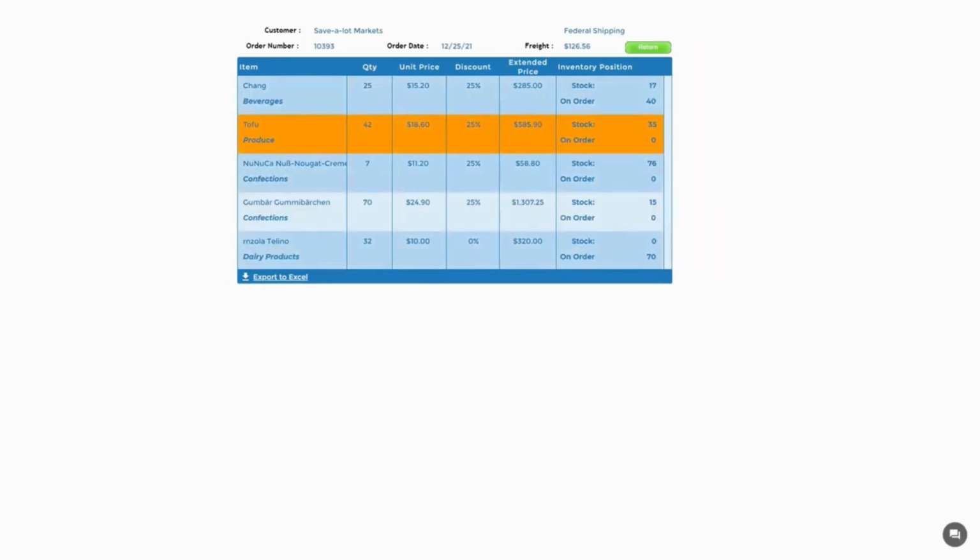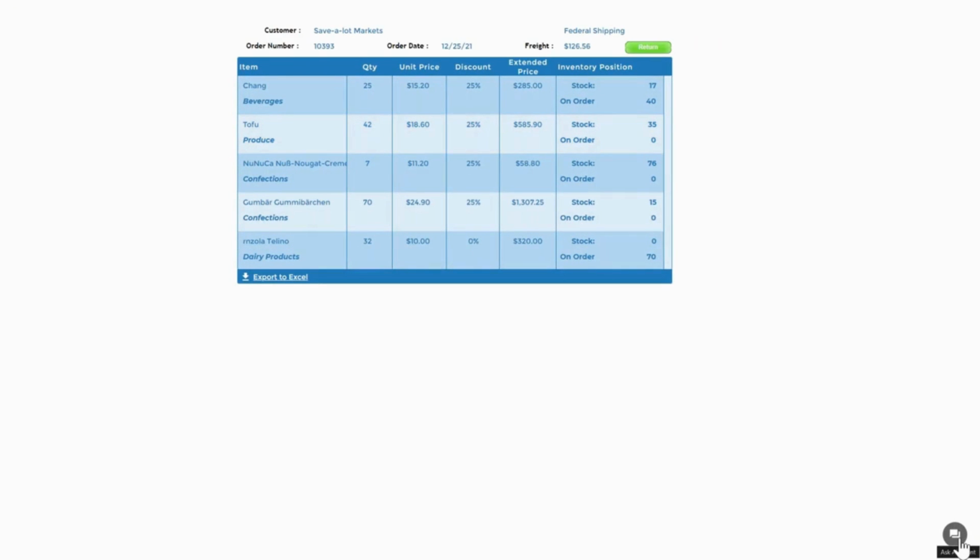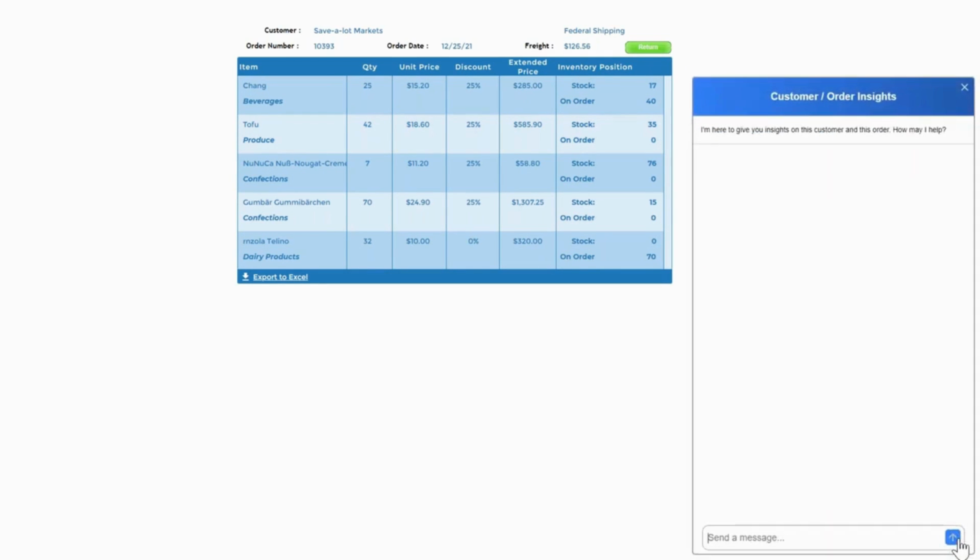So I'm going to go into one of the orders. Once I'm in, you'll see here at the bottom of my screen, I have this little icon, and that is how I will launch my agent. So here's my agent running inside this business application. So I can start asking it questions. I can ask very simple questions like, what is this customer's most purchased item?